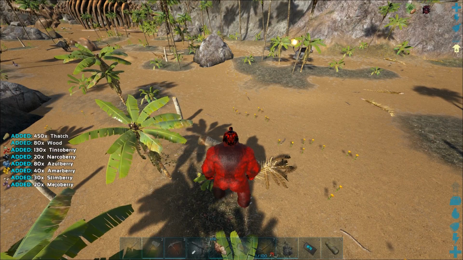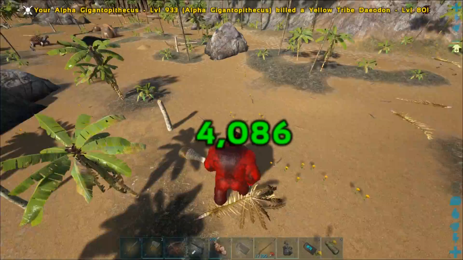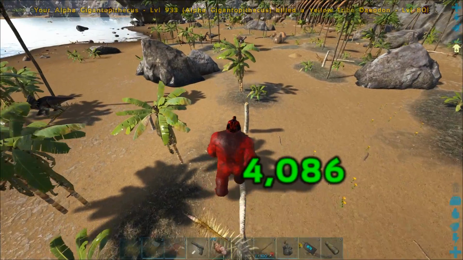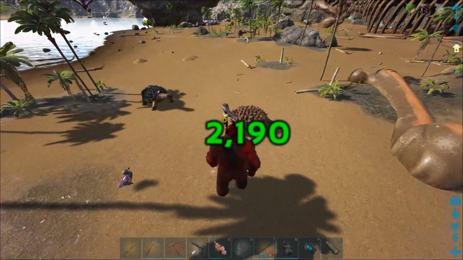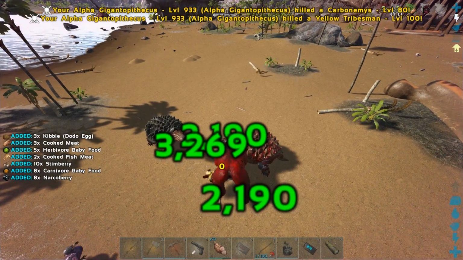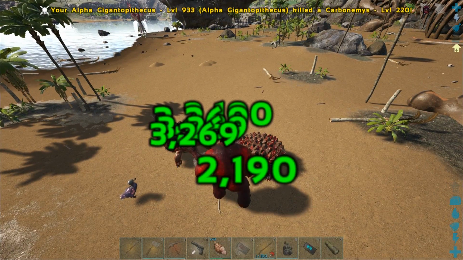Oh, there's a tribes guy. That's a problem. You gonna attack me? He is. Come on, tribesman, what you got? Nothing. Them tribes guys.